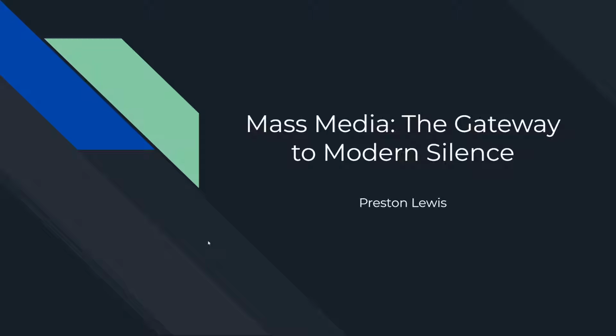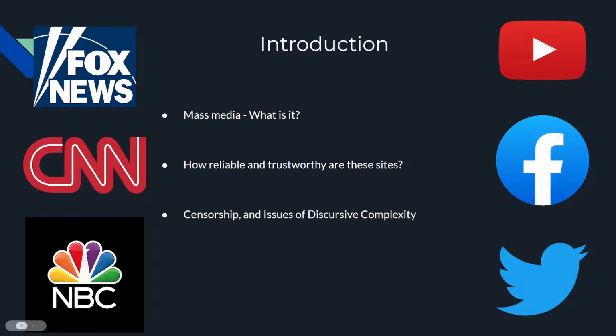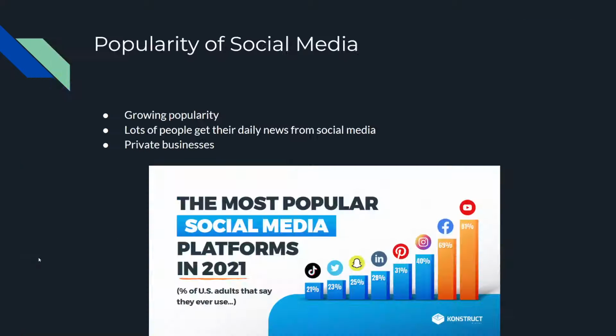My name is Preston Lewis, and today I will be going over mass media, the gateway to modern science. So, what is mass media? It is just a medium through which any media is represented. And I'll be going over how reliable and trustworthy these sites are, and I will be overall arguing that the censorship of topics through social media leads to a lack of discursive complexity in society.